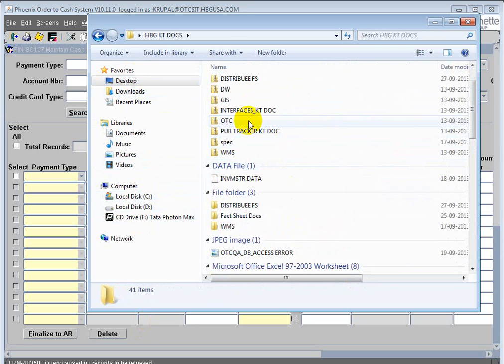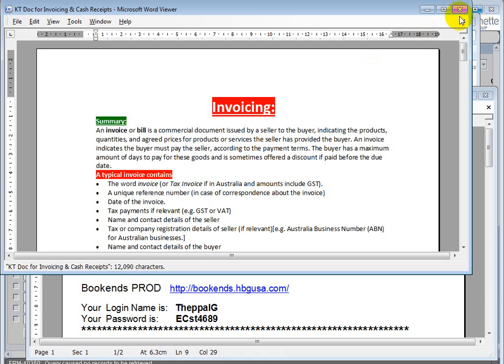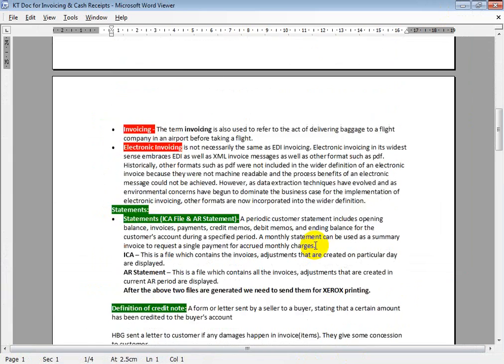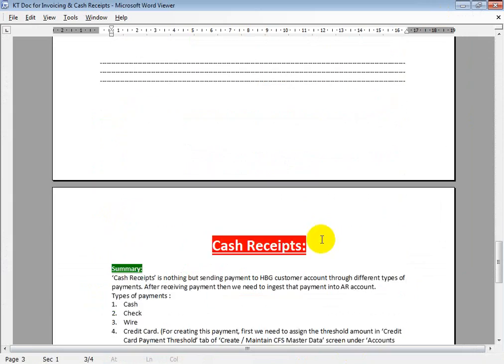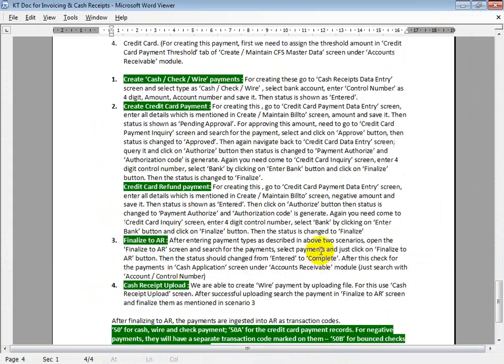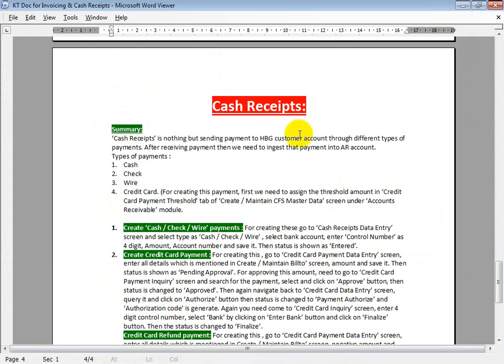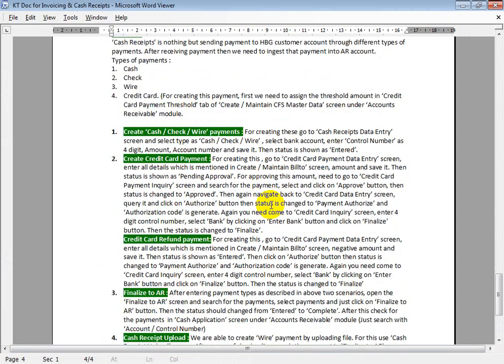Yes, yes. Just open it. Invoicing? Open it. So everything is mentioned here. This was prepared with our own notes. Just read it, you can understand everything.